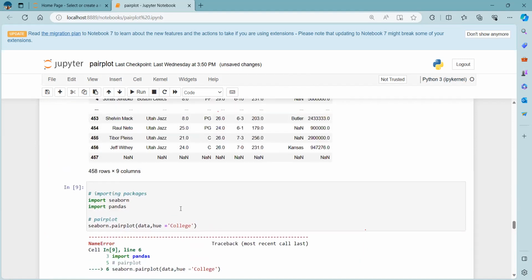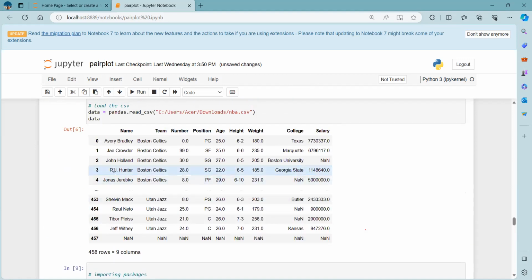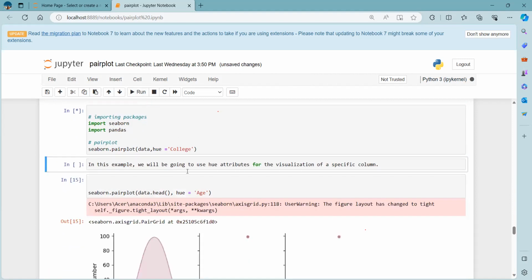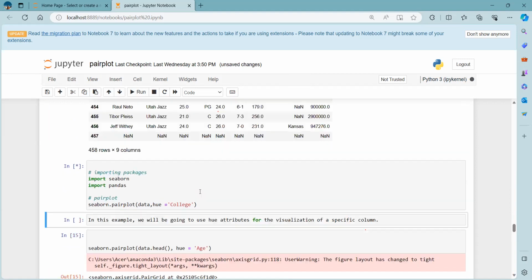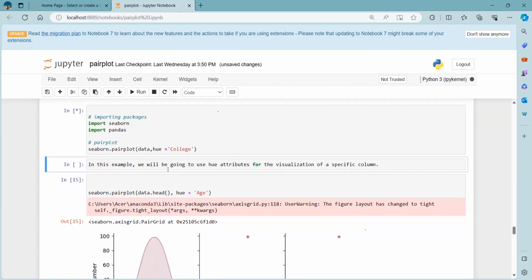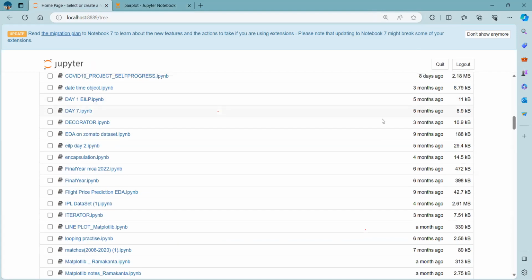okay, sorry, data. Again, kernel problem, right? What happened? Okay, I'm using one more.